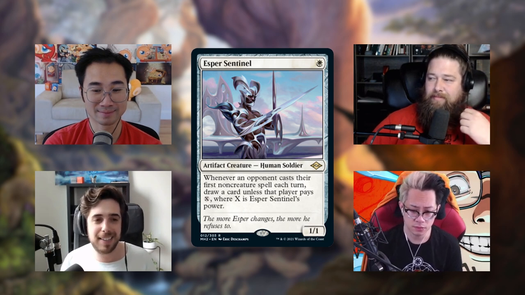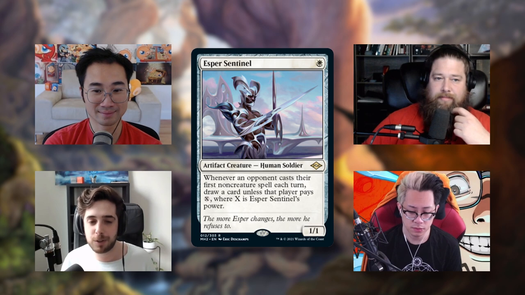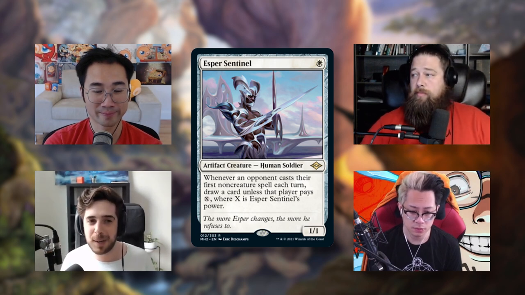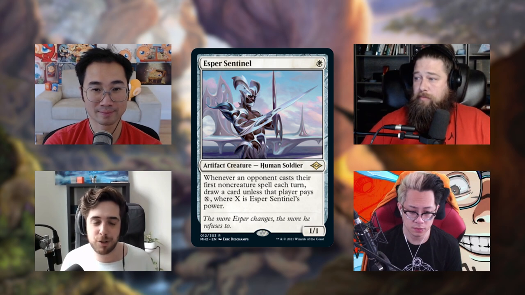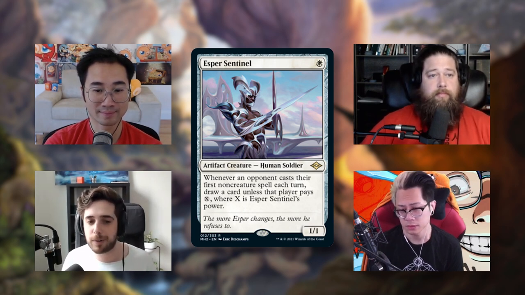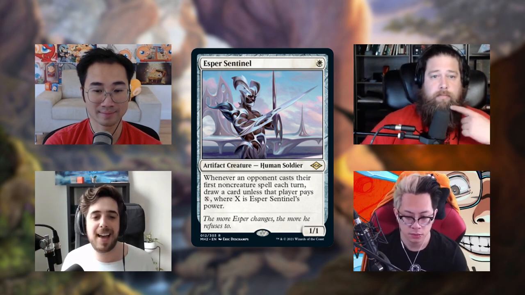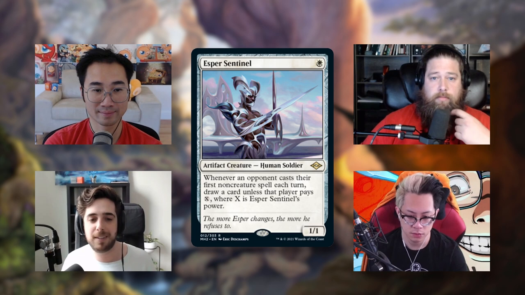Esper Sentinel is a card from Modern Horizons 2. It costs 1 white mana for an artifact creature, Human Soldier. It's a 1/1, so pretty tiny. But what you're really playing it for is its powerful triggered ability that says whenever an opponent casts their first non-creature spell each turn, draw a card unless that player pays X, where X is Esper Sentinel's power.